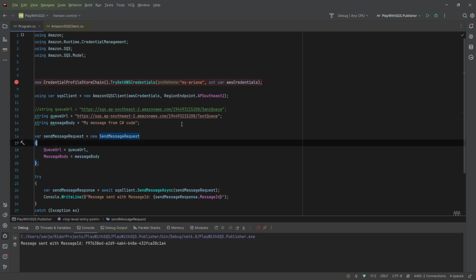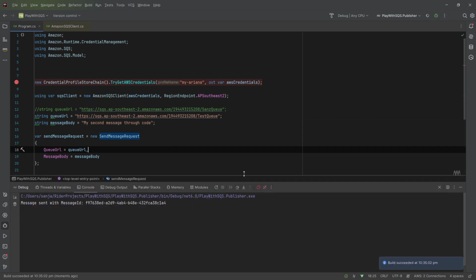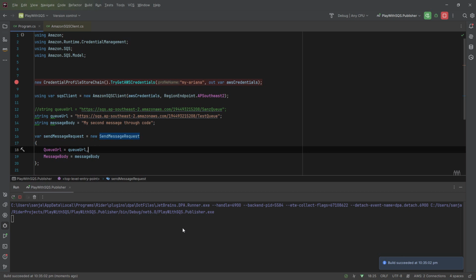Okay, let's try to send another message just to test if it is working as it is supposed to. So let's change this message to my second message through code. Debug it with the message sent, right?